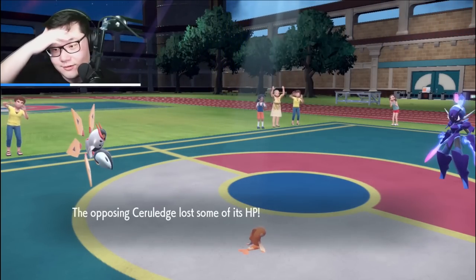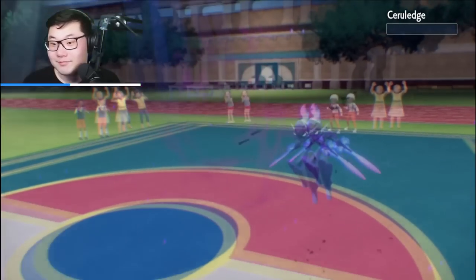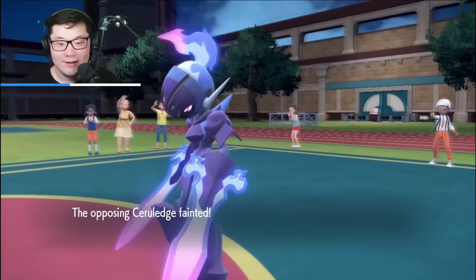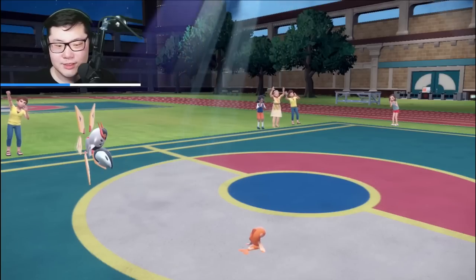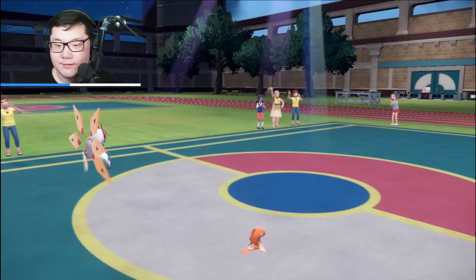Tatsugiri, please hit the Draco. Please hit the Draco. Nice, nice, nice. Okay, that should secure the game. So Sableye goes down. My opponent hasn't used a Terra though, I suppose, which is a little bit concerning because I still have no idea what Terra it is, but we'll find out.